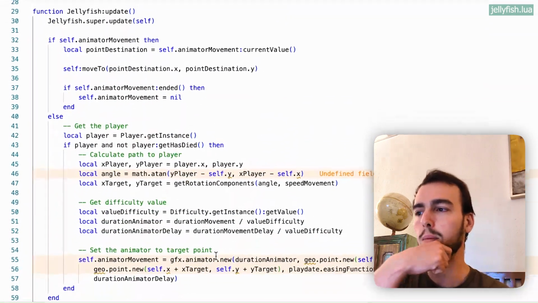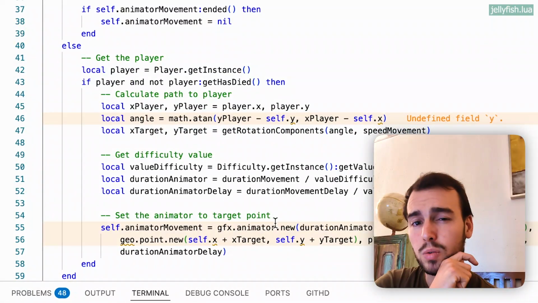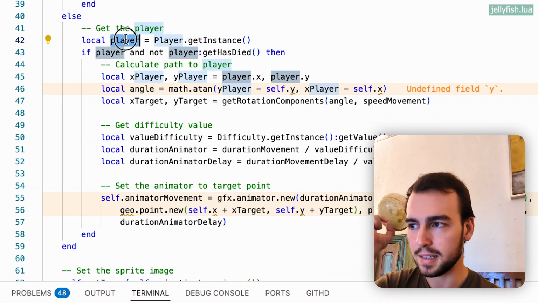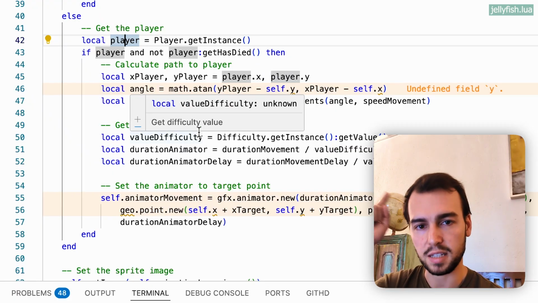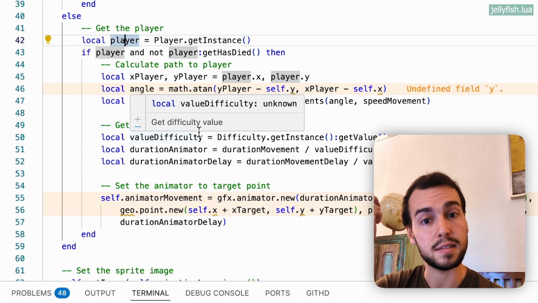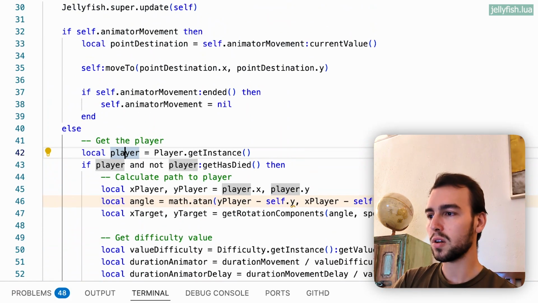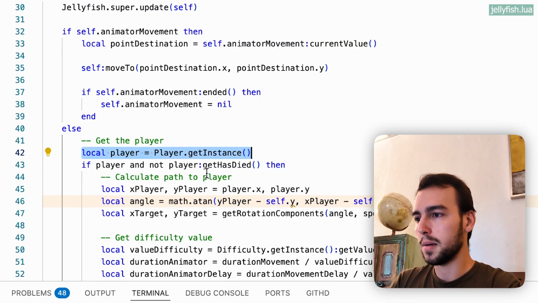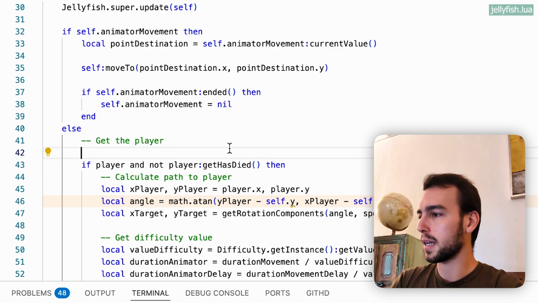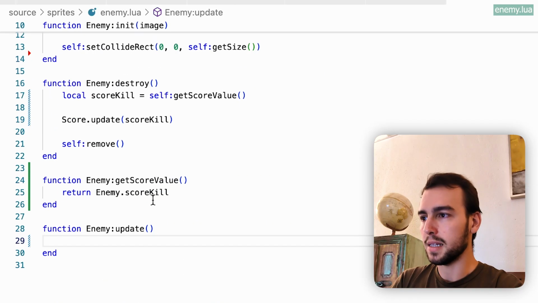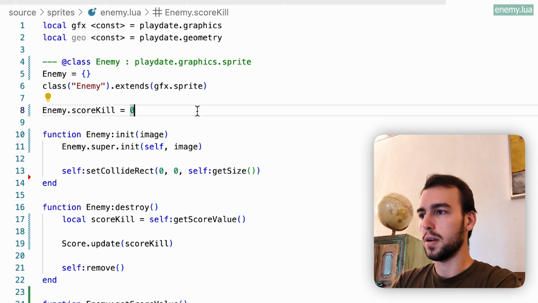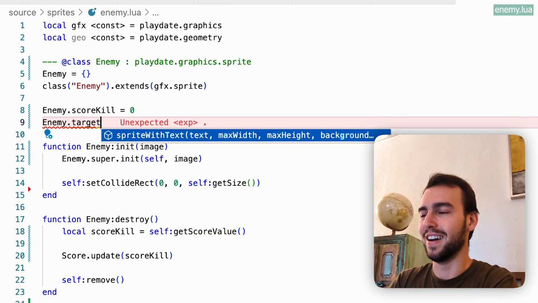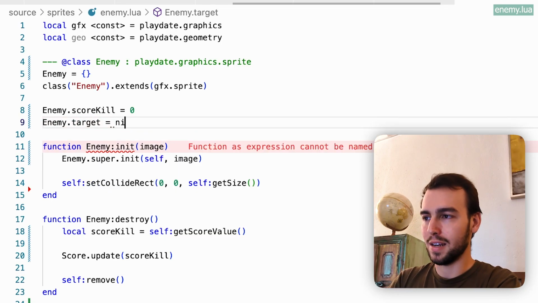Which is below. Now, maybe the one thing that we can do, which could be more interesting, is to extract out the player instance so that not every jellyfish has to get it, but instead the enemy has the instance of the player. So what we can do here is we can do player.getInstance. Inside the enemy, I'm going to do enemy.target equals nil.